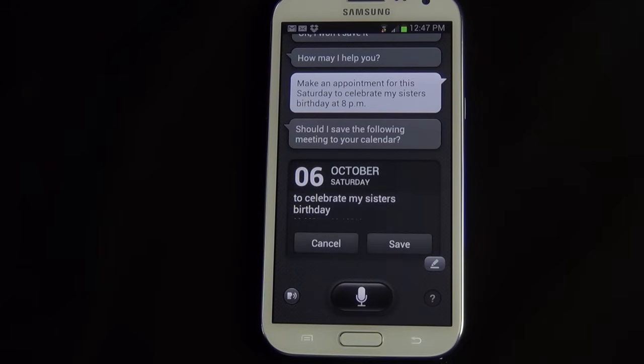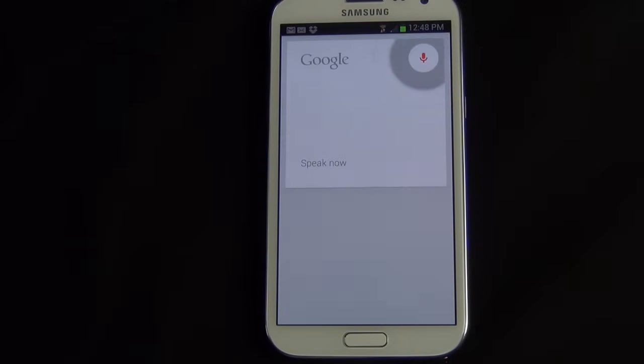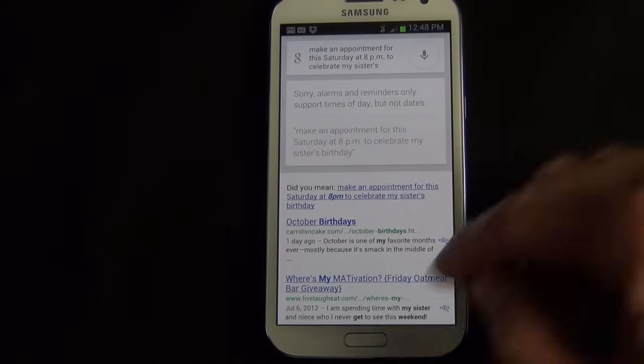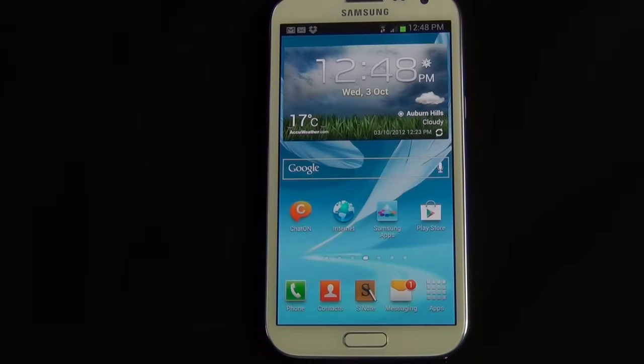Should I save the following meeting to your calendar? Make an appointment for this Saturday at 8 p.m. to celebrate my sister's birthday. All right, so you can see Google can't quite handle those sort of tasks.